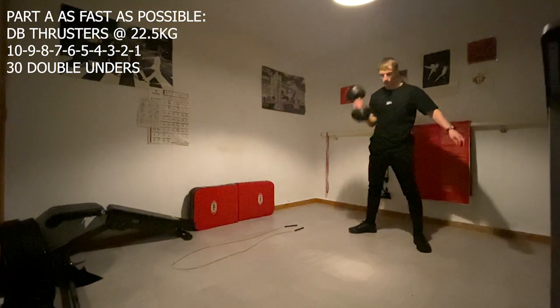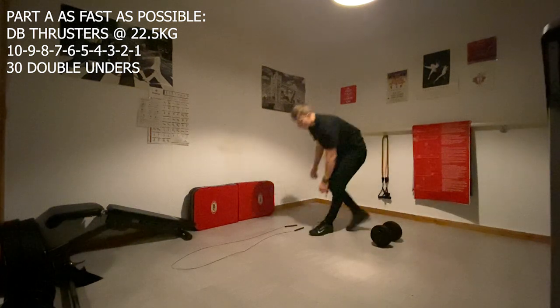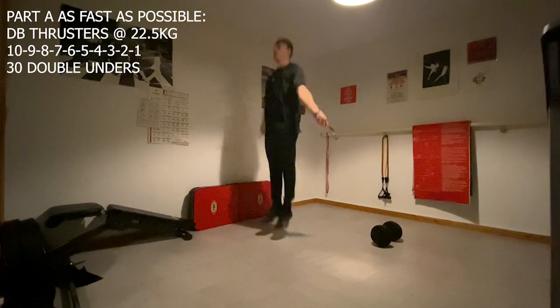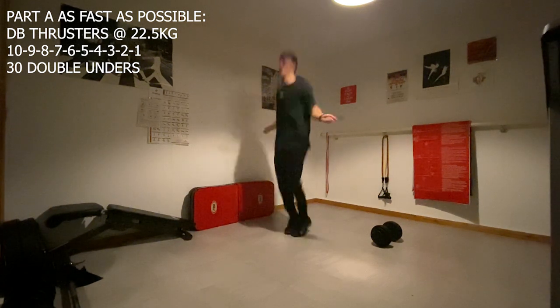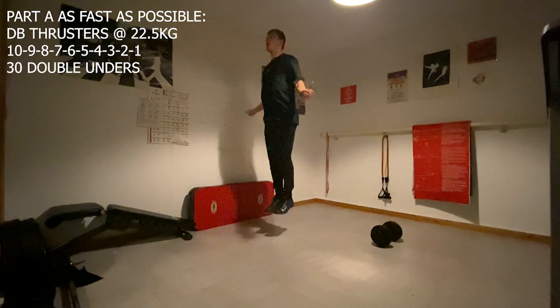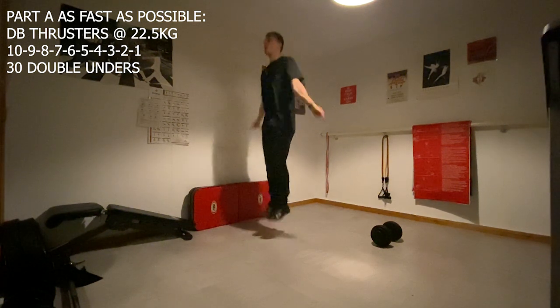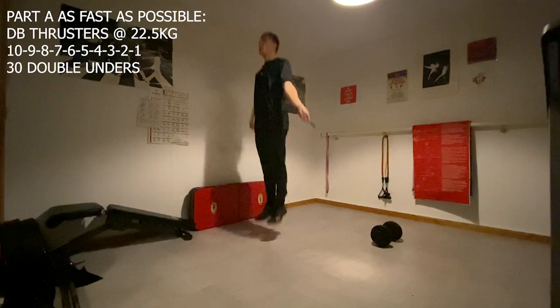So heading into part A of this workout, I was a little bit nervous, as I think I knew before it started how much it was going to burn my shoulders. It is an evil combination of movements, but I suppose that's what CrossFit is about. No workout is ever easy. So into the workout, starting with dumbbell thrusters, which is a squat into an overhead press.